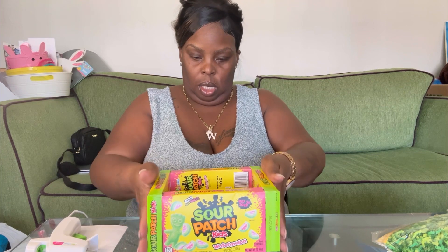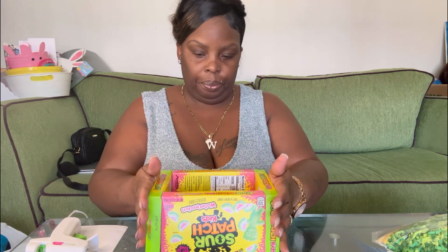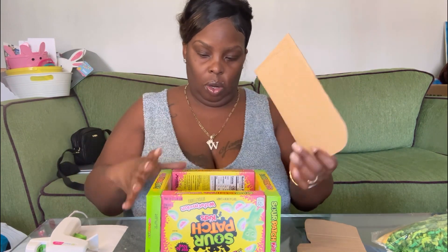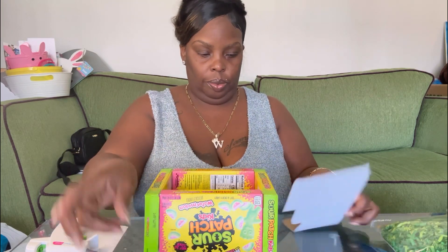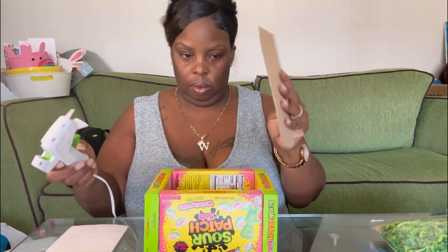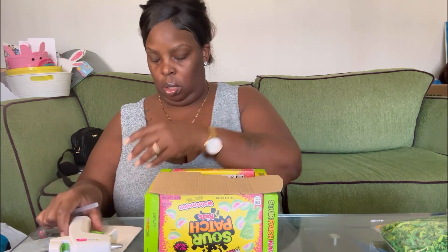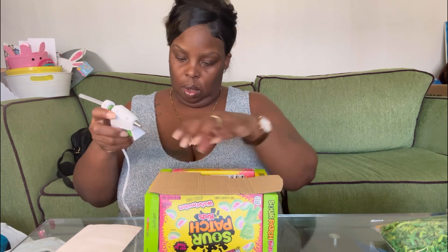Then I'm going to turn it over just like that and take some cardboard pieces. I didn't have one that will cover the whole bottom part but this will do, so I'm just going to take it and glue it down to the box. I need another glue stick — I hate this little glue gun!